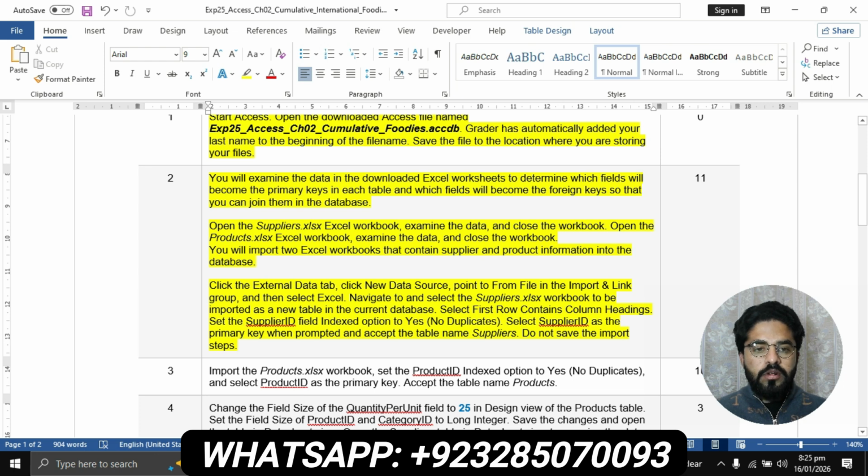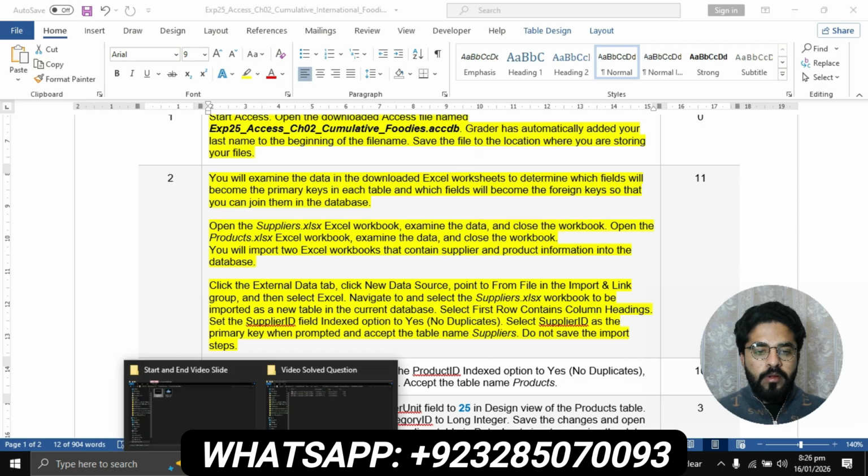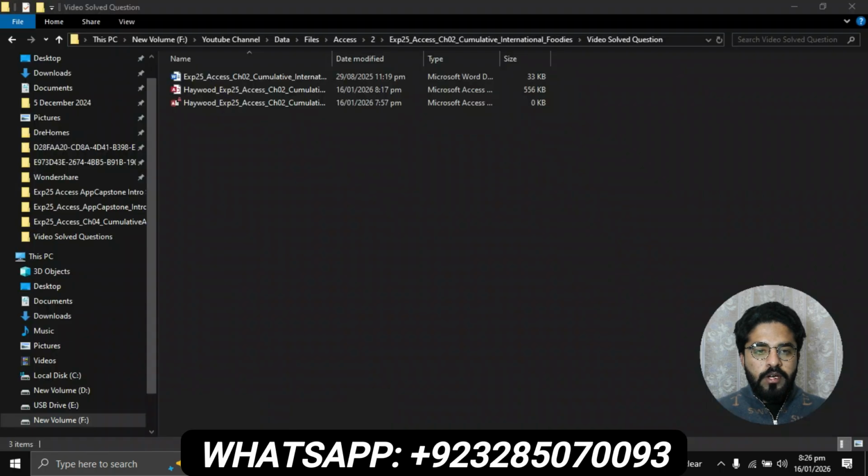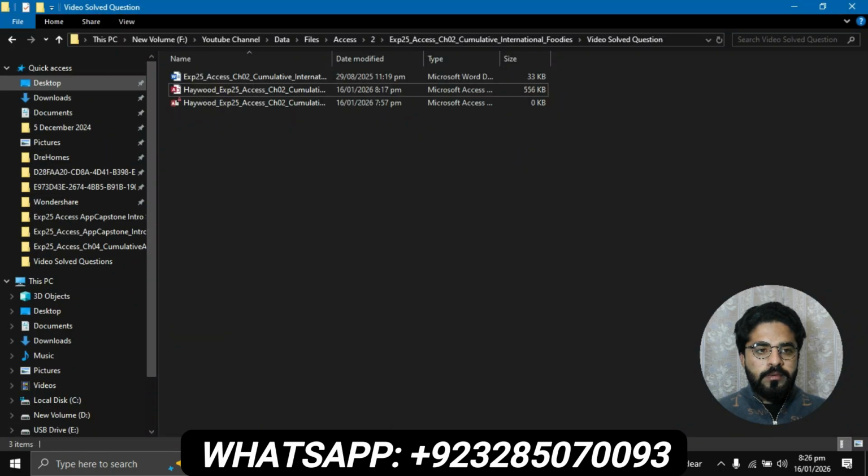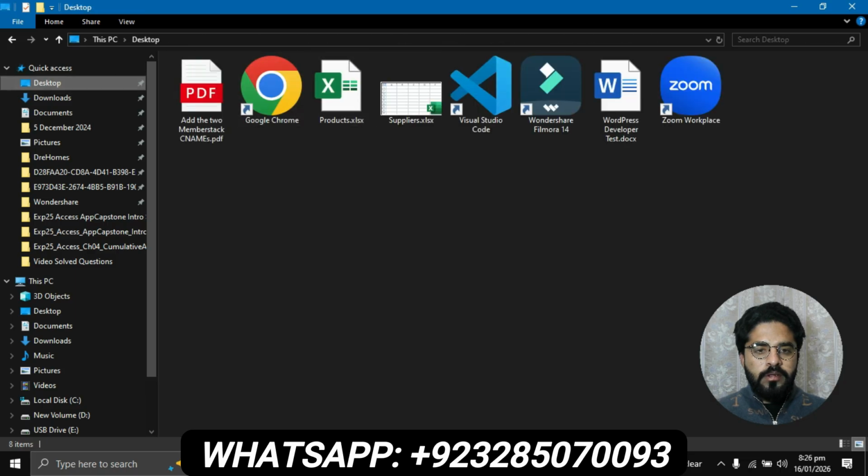Basically, in this question, first you will have to open the supplier Excel workbook, examine the data, and then close the workbook. Then go to the file section on the desktop. Here is the supplier workbook. Open this.